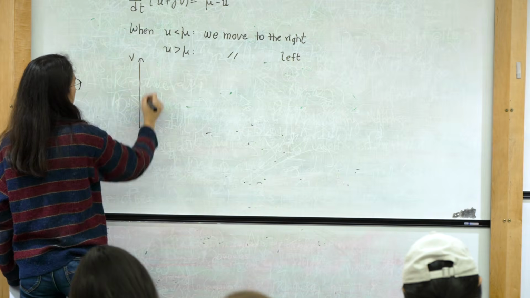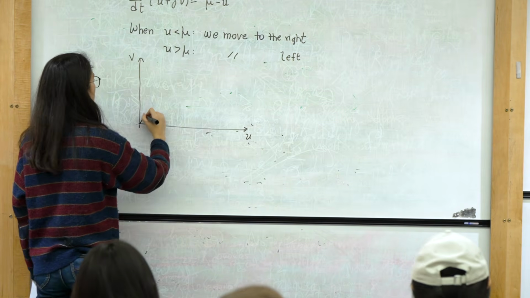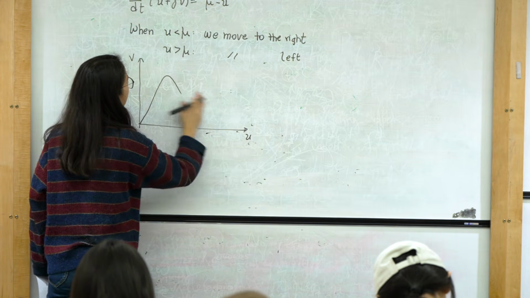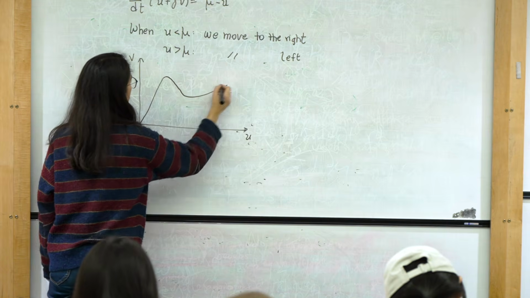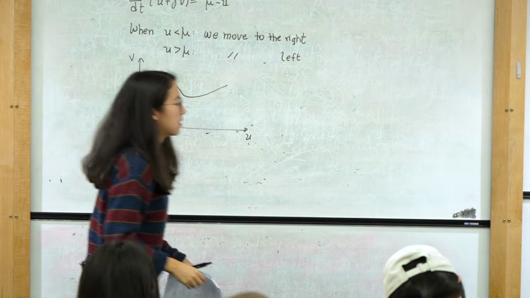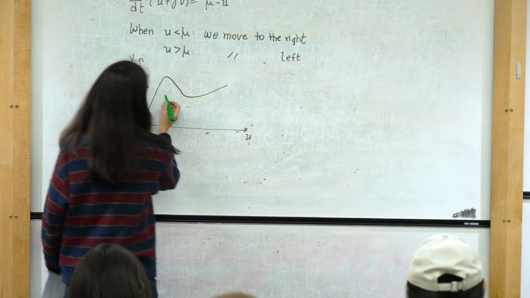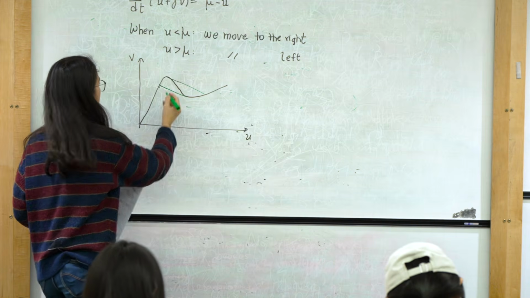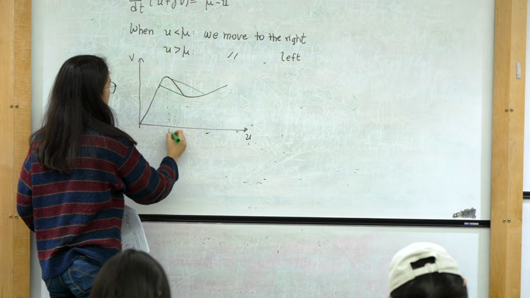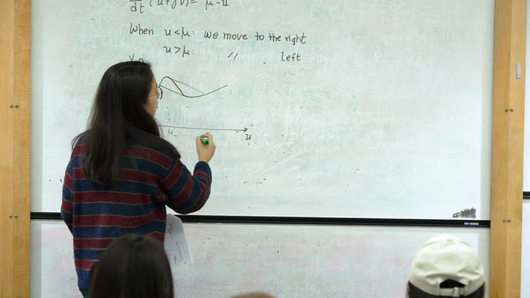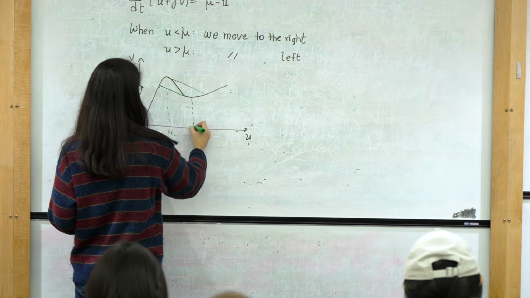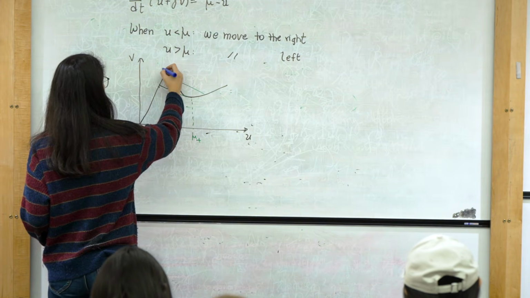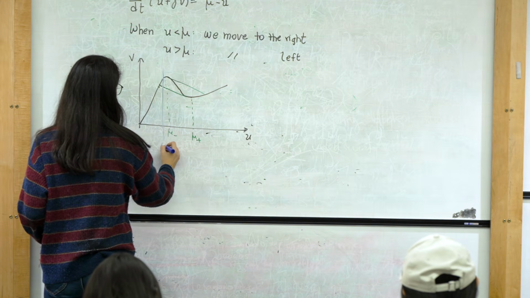So I have V, U, I have the V nullcline as usual. This, it doesn't look exactly the same, but it should be. Just pretend it's the same. So I have this. And then I drew those things with the green before. So I have these two curves. And now what I'm saying is that if this thing is mu minus, and I have also the mu plus, my blue or red line over there is going to be to the left. So I have it here. So this is mu now.